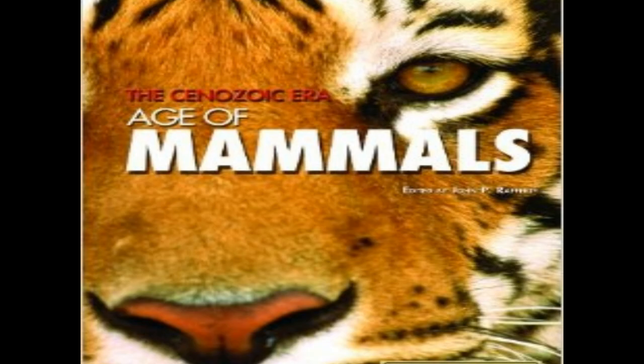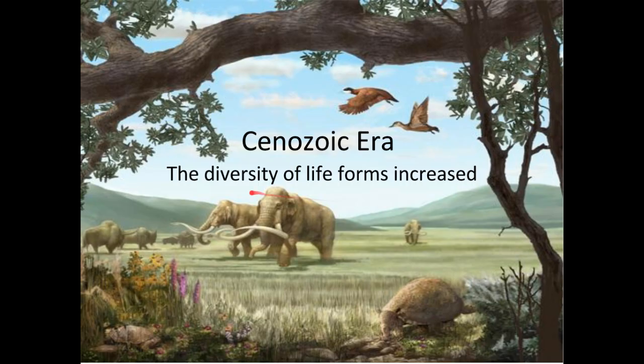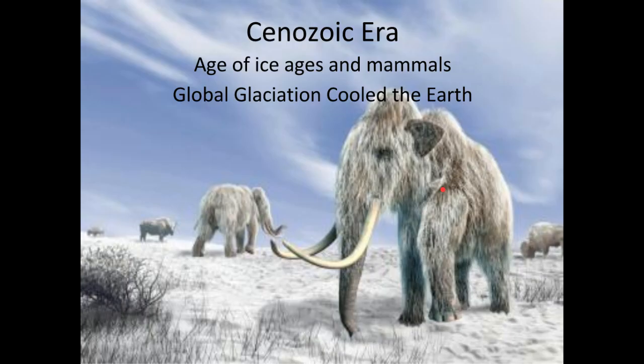So after that mass extinction, the mammals were able to take over the environments that were once dominated by dinosaurs. Mammals were more adapted to the cooler climates: warm-blooded, with fur. And what we see is the biodiversity increased in the Cenozoic era. That's true for Earth's history in general.